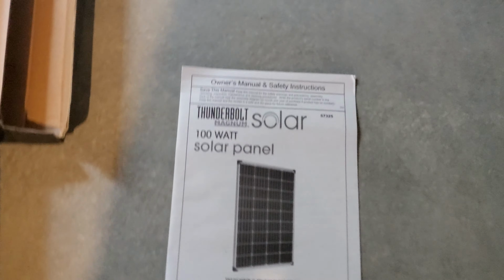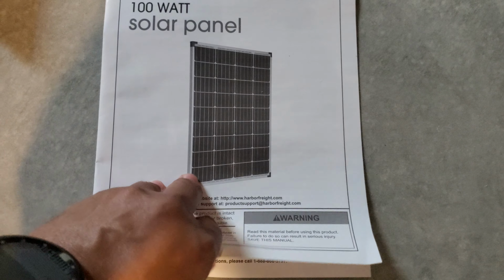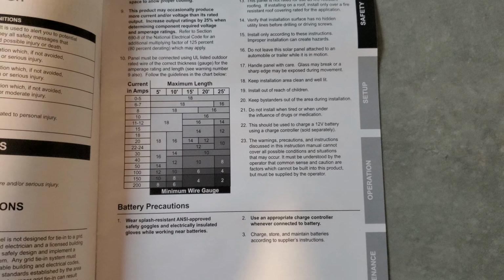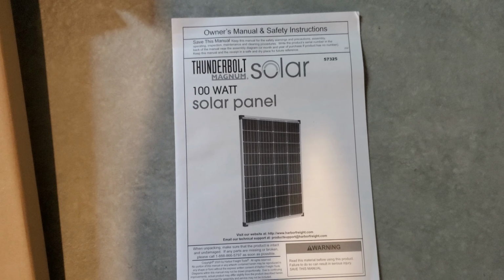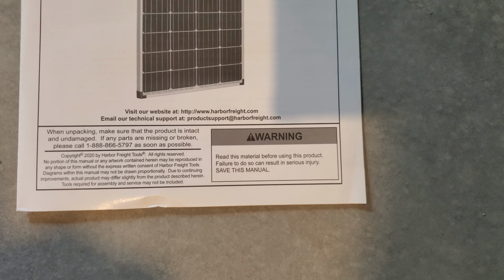It says Thunderbolt Solar 100 watt solar panel. It gives you more information about what the model is. Open it up, and it gives you all the caution instructions, the maximum length of the amperages, and how to operate the unit safely. Right here are instructions that we highly suggest you read when you're dealing with solar. You don't want to do anything wrong, mess anything up, or get shocked. As it says right here, read this manual before using this product.